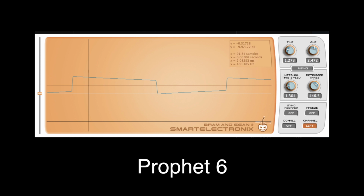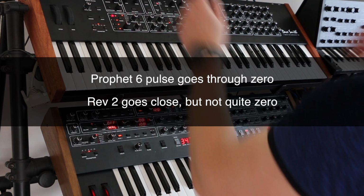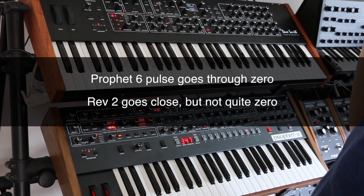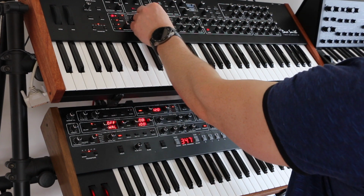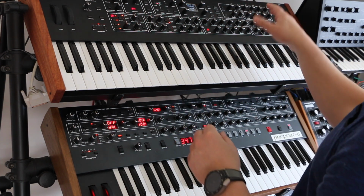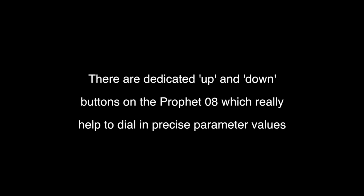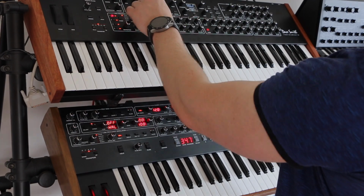So there you go. They've both got sync as well, and they both tune in the same way, which is one of the most annoying things about this, actually. On the Pro 8 you could just go up or down whatever parameter you were tweaking. On this you can't do that, so you've got to rely on these knobs, which is infuriating.